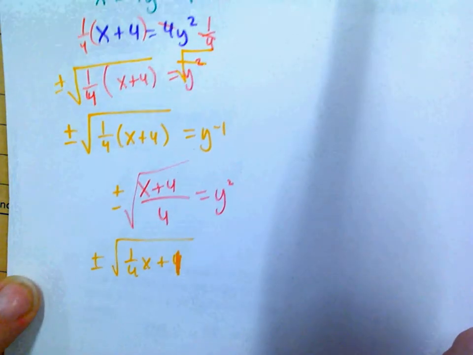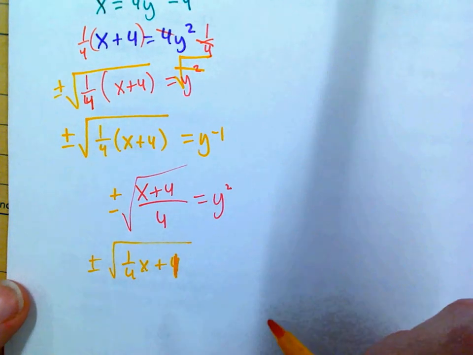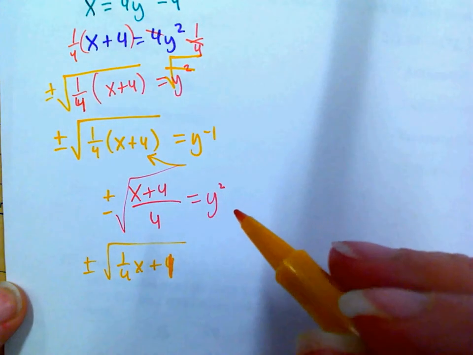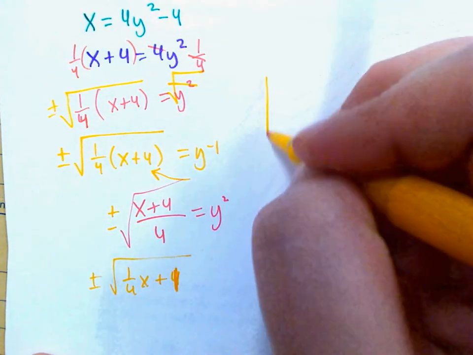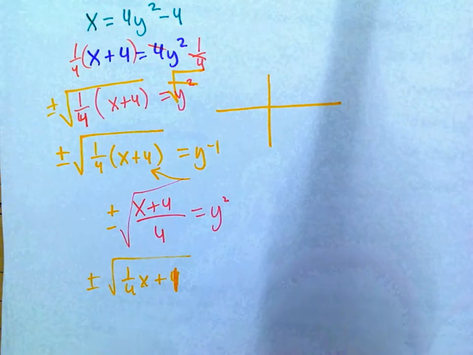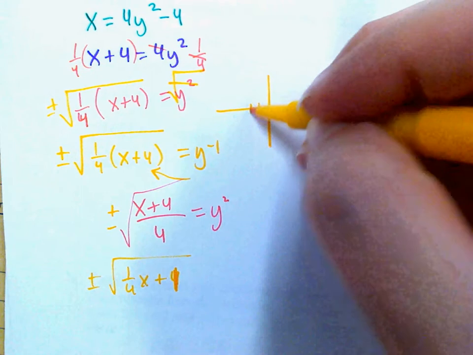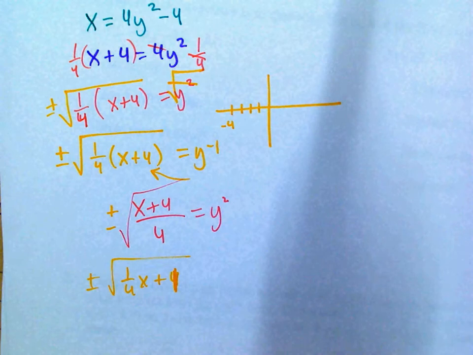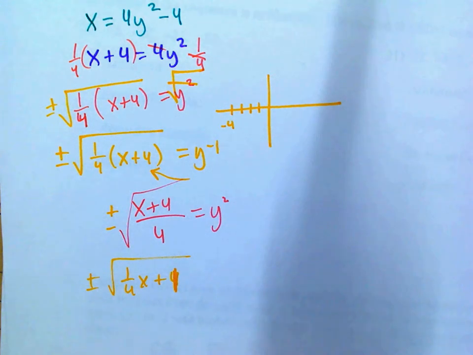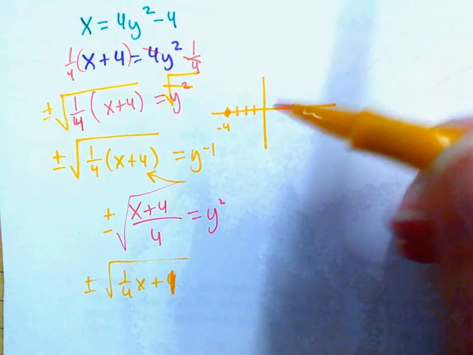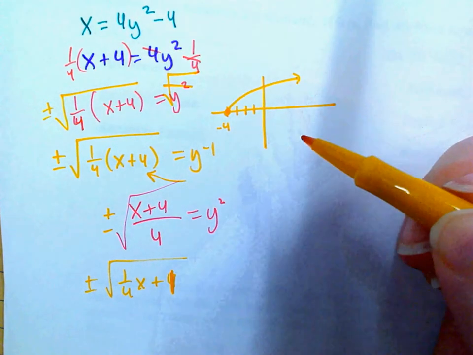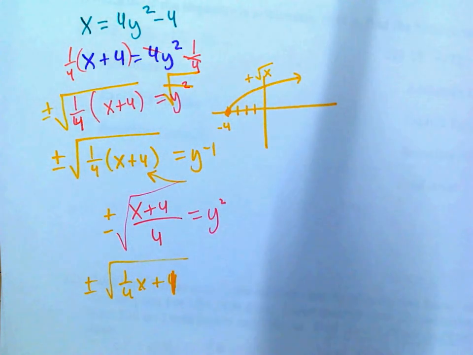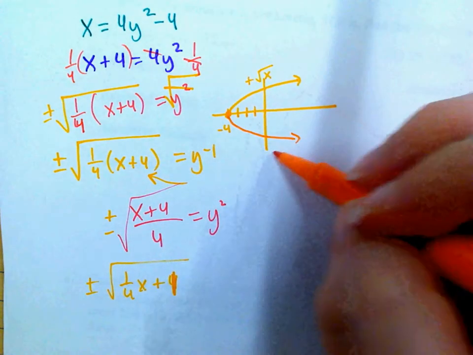So that's why I like this one, because I can actually see the transformations. What does the plus 4 make me do? So I take my radical and I go left 4. And are there any other transformations? Not location-wise, right? There's a horizontal stretch by a factor of 4, but that doesn't change location. So it still goes this way. That's the positive radical. And then below it, going like that, we have the negative radical. Okay, so we need to find the domain and range for both.